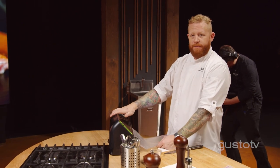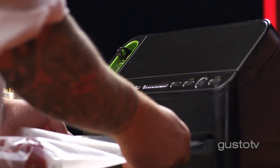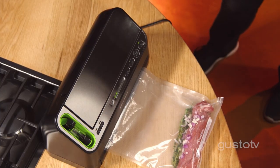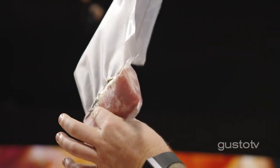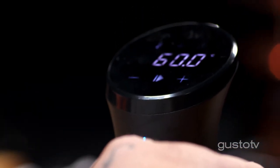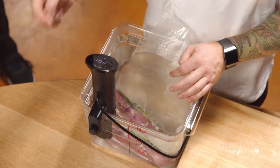This bad boy here is a vacuum sealer — it costs as much as a nice bottle of wine but it's going to last you a lot longer. With your pork in the bag, find the hole. One pork with aromatics in a bag with no air. This is called an immersion circulator — it controls the temperature of the water very, very precisely. Why remove all the air from the bag? Because if I didn't, it wouldn't sink, and the pork would only cook on one side. This is going to cook that pork to a precise internal temperature — it always maintains the exact same temperature. That's why this is so perfect.